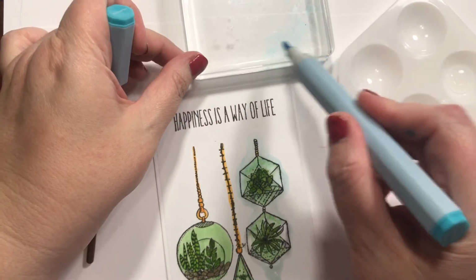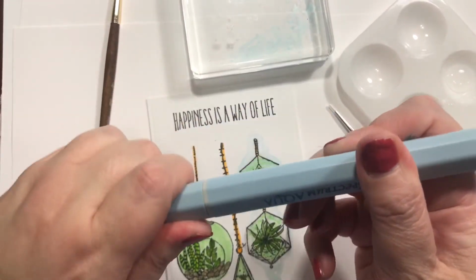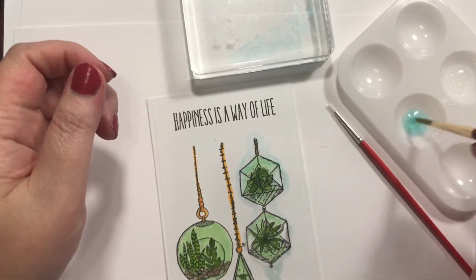I'm going to do it down here now. Get some more on there. I can blue it up a little.